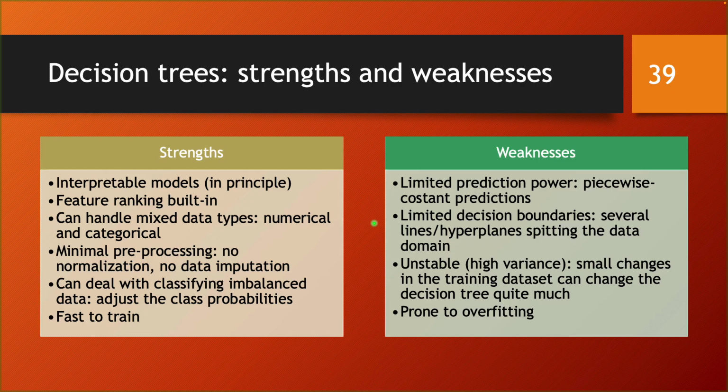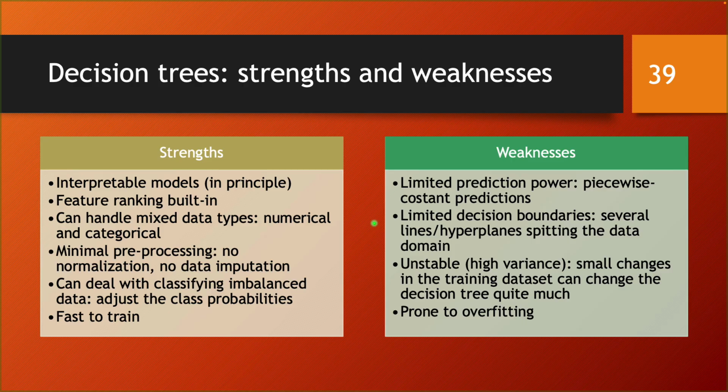Or if it's a categorical feature, again, it splits into two. It's going to be, are you yes or no on this particular feature, whatever the question it is that you are asking in there. So if you think about the data space, decision trees really split continuously. With each node, they make one more split into half for some region of that space. And it kind of splits it into smaller and smaller boxes. And eventually when you get to the leaf nodes, all the data points that get into the box corresponding to that leaf, they get a single value. So everybody in that box will get a constant prediction.